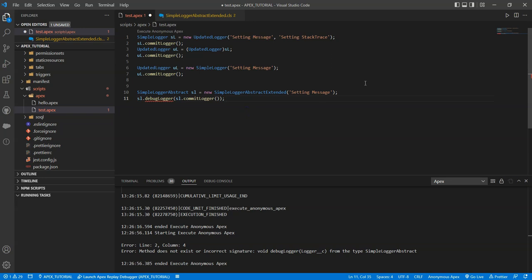So what we could do is, if we really wanted to use it, we can cast it back into, let's use the abbreviations. And SL, and then replace these.